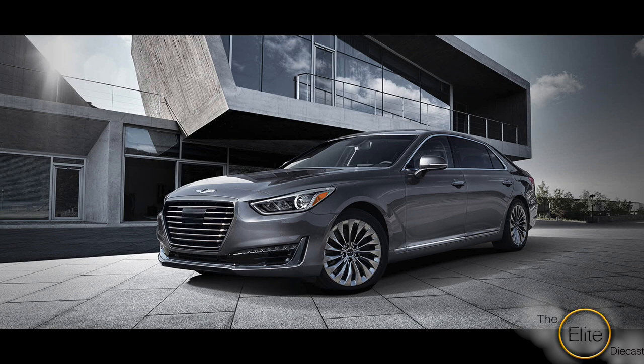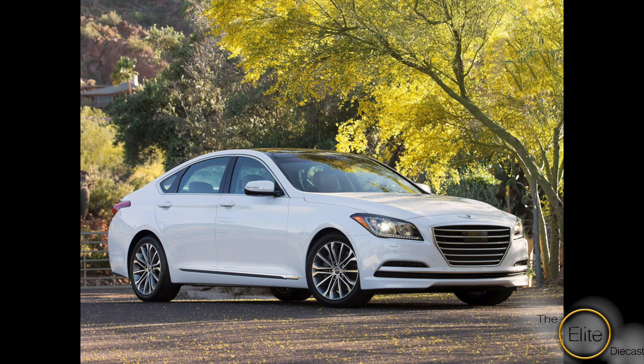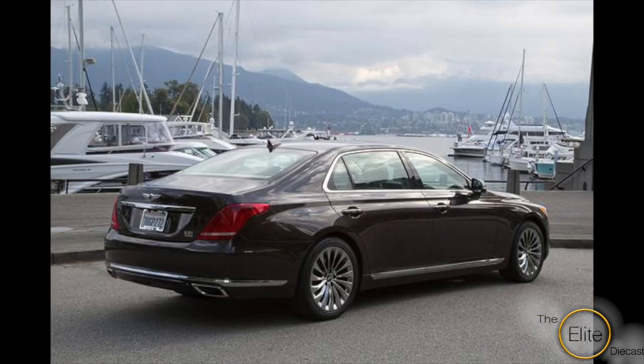Genesis — this is just a note. Minicraft, which is a manufacturer that makes a lot of Kia and Hyundai cars, has already made the G80 and the G90. However, they're either hard to find or not in stock at all. For them to be very nice cars and something different and new to the marketplace, you would think they'd be available. They need to make them readily available.